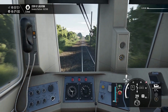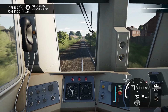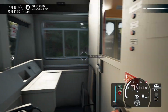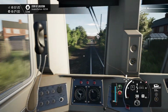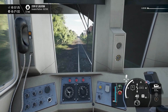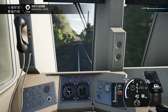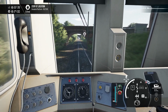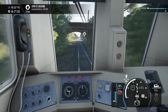Alright, not too much farther to Ormskirk, and that'll be the end of the service. There's really realistic rattling sounds from this thing. It's so nice. I probably wouldn't like to ride this thing in real life, but I probably will at some point, because somewhere like 35 Pacers have been preserved out of 94 ever made, which is insane. If you know of any one type of train that has more units in preservation than the Pacer, please let me know down in the comment section. I would be greatly appreciative of that.